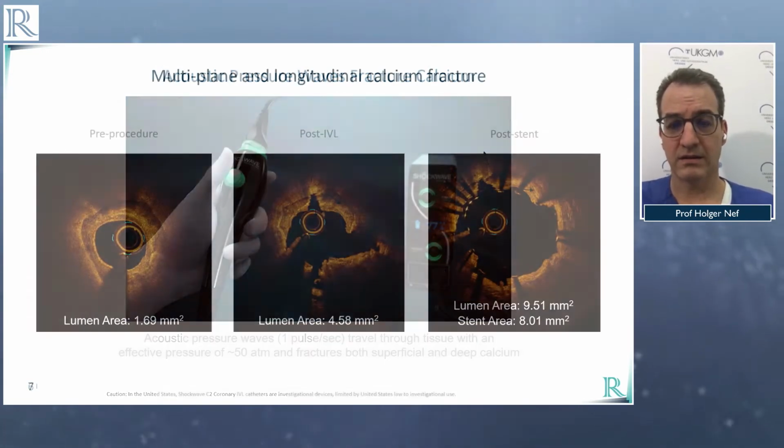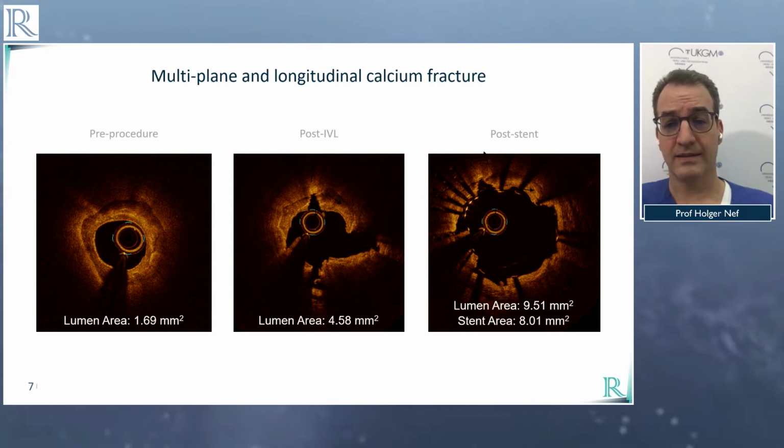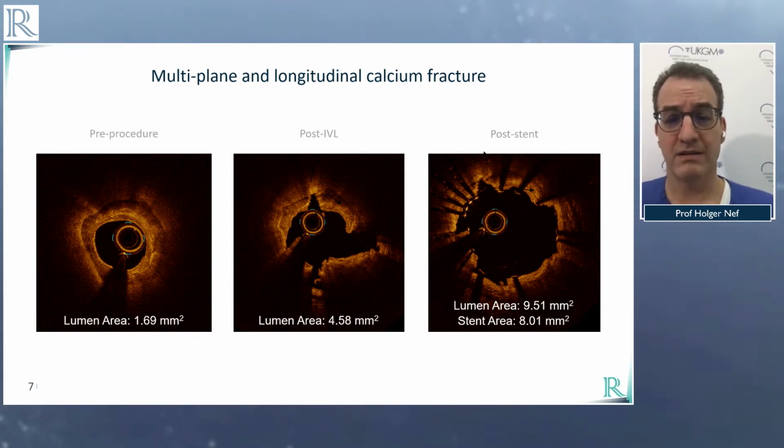And these are some OCT pictures now. If I can have my next slide. Yes, these are OCT pictures after lithotripsy showing nice microfractures. You can see that very nicely in the mid panel at 3 o'clock and 6 o'clock. And this is very effective. And if you go for the stent implantation, you can see that you have a nice lumen gain after your stent implantation.